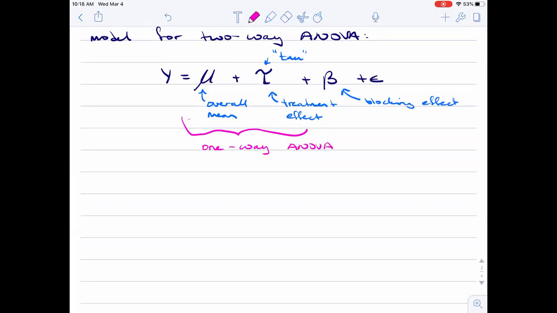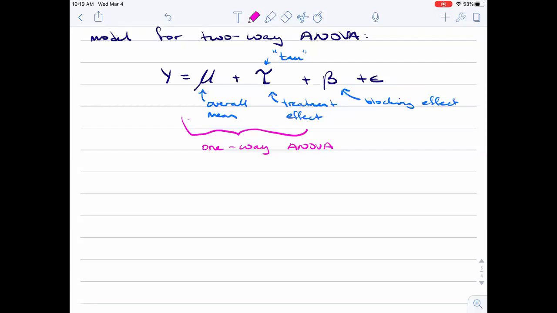right? We used alpha instead of tau, and you still can, like I said. But notice here that we have this additive model, this plus this plus this, right? So we're adding things on top of each other.